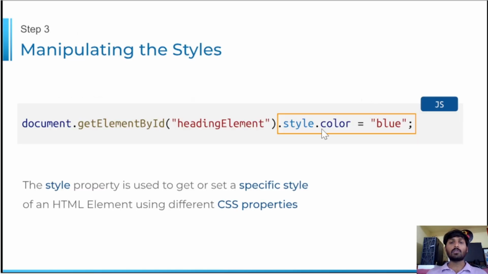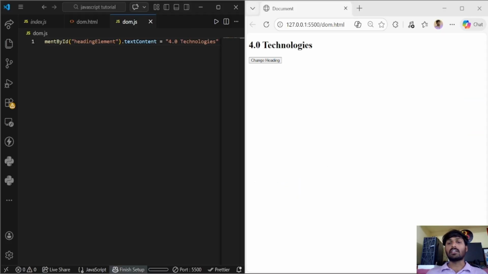After that we have to style, we have to add color. The style property is used to get or set a specific style. Okay, it is used to set or get the specific style of an HTML element using different CSS properties. Here color is the CSS property, color is equal to blue. To style color, first of all you have to select that heading element.